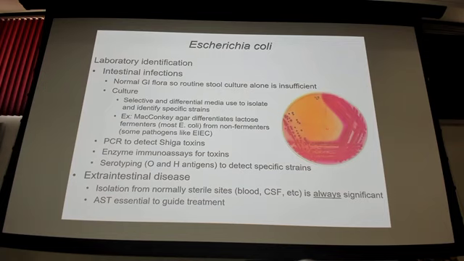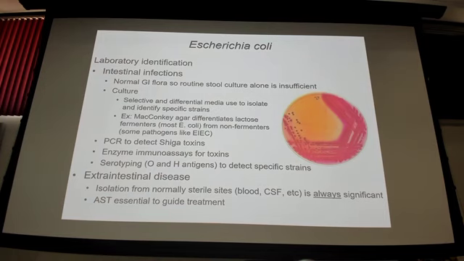The differential plates will tell you things like, based on fermentation patterns, for example, this MacConkey plate will tell you whether or not you have an EAEC or a different fermentation pattern from another E. coli. But that is possible, but if you want your question answered, is this producing toxin? Rely on one of those methods like PCR or immunoassays. For strain typing, especially if it looks like you might have a large outbreak situation, it's important to have those serotyping reagents on hand so you can start linking cases together and report that to epi authorities, public health authorities.